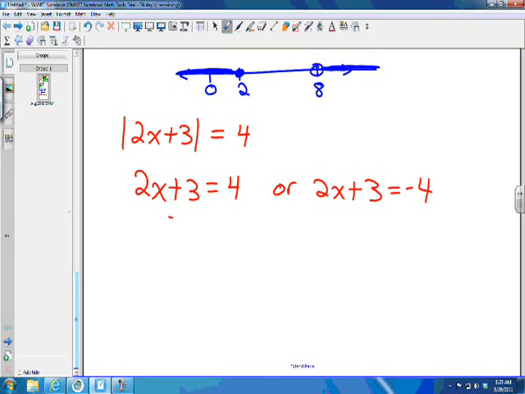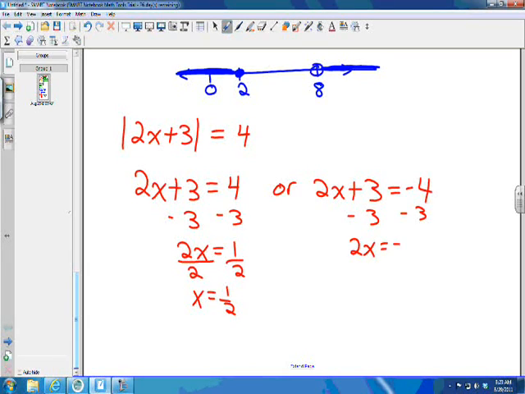And then we would solve them both, which I'm going to hurry through this. Probably make a mistake. And you got your two answers. Okay, that's how you do the equations. And then today, we're going to do the inequalities with absolute value.